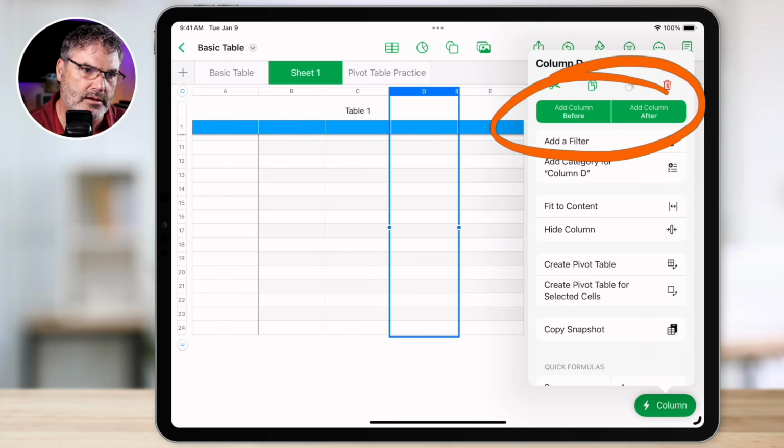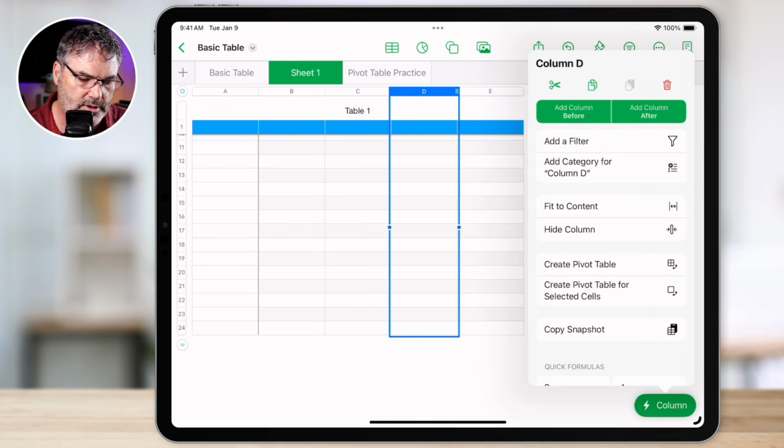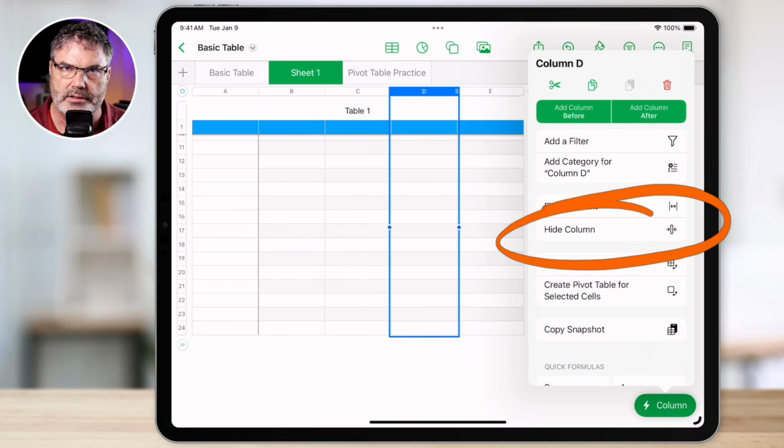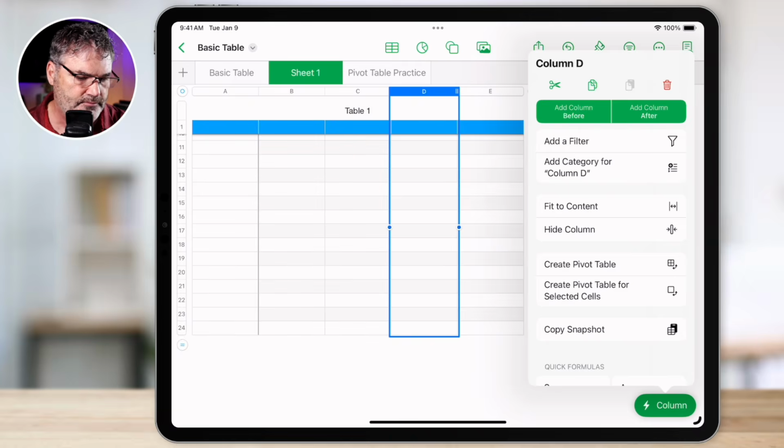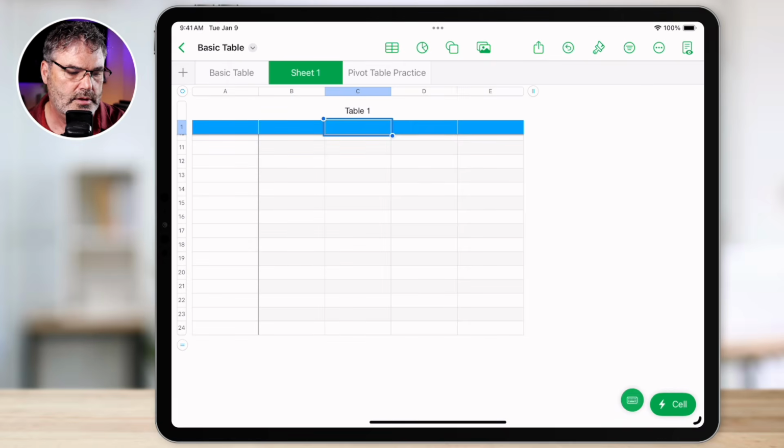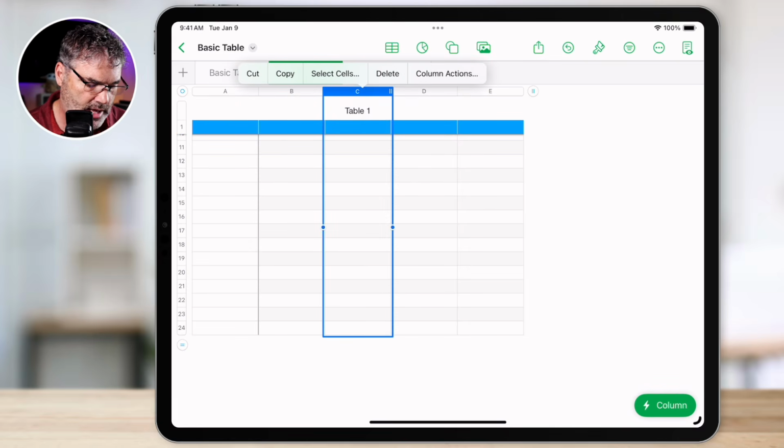So I could go and add a column before D, or I could add it afterwards. And it allows us to also hide columns, among other things. So what we have to do is we just have to select the column, and then you're going to see column actions, and then from there you can go and decide if you want to add some rows and columns or even hide them. If you hide them, column actions will also take you back to where you can unhide them.